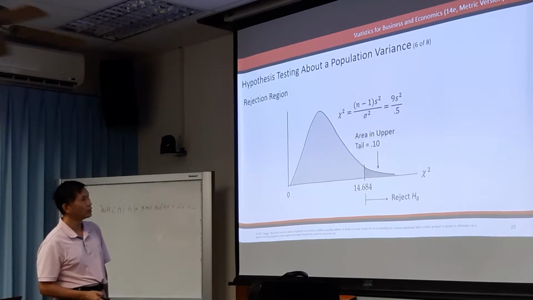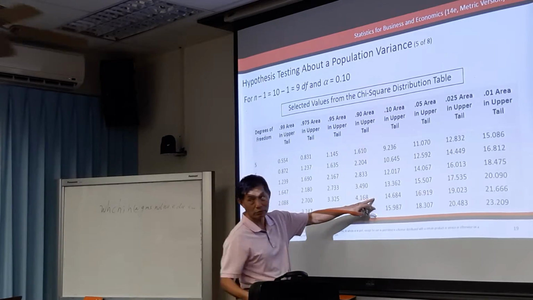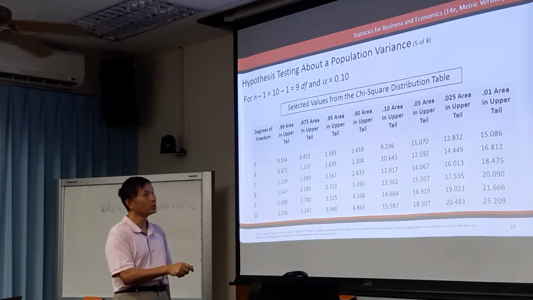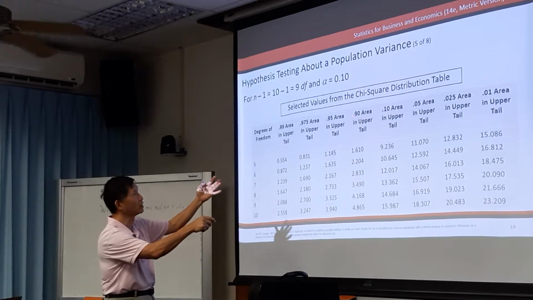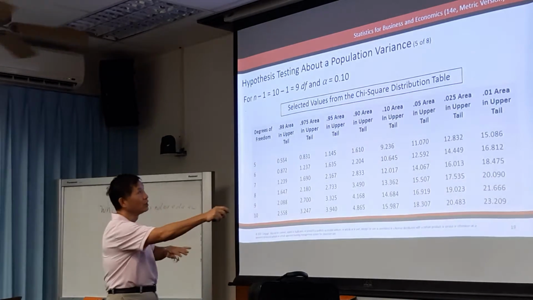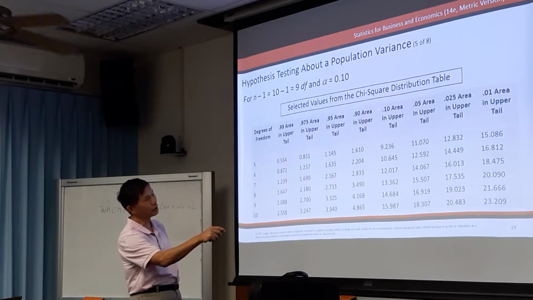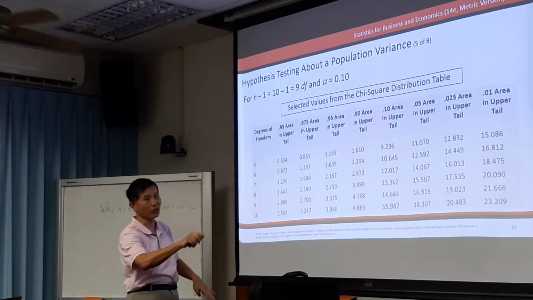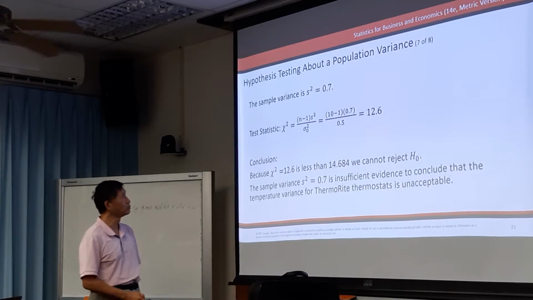And the p-value in this case, since the chi-square value is 12.6, is here. So the p-value is larger than 10%. Whenever the p-value is less than alpha, we reject the null hypothesis. Here, you can see this is like Europe, this is like North America, and this is the Atlantic Ocean, big, huge. Between them there is 80% in the middle. The chi-square table doesn't show 20%, 30%, 40%. It just shows the left-hand side and the right-hand side, with a big gap between both sides. In this case, the p-value is larger than 10%, so the conclusion is not rejected.